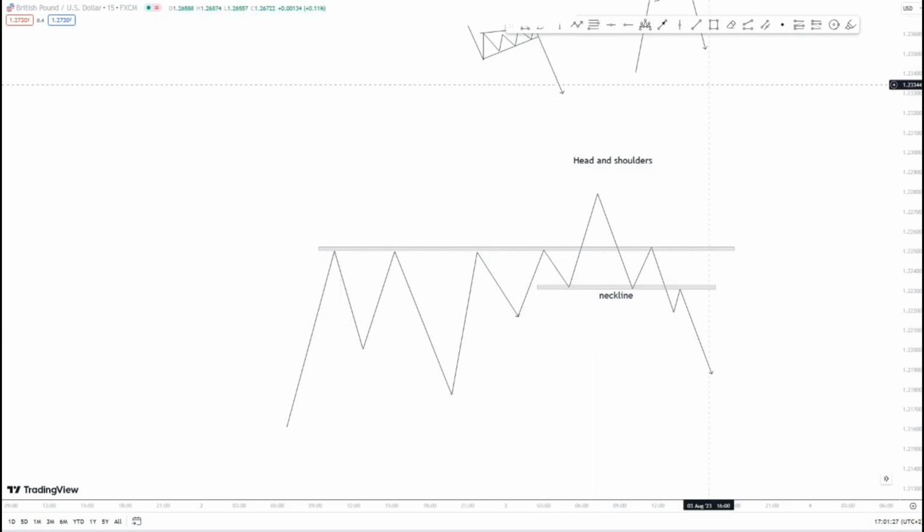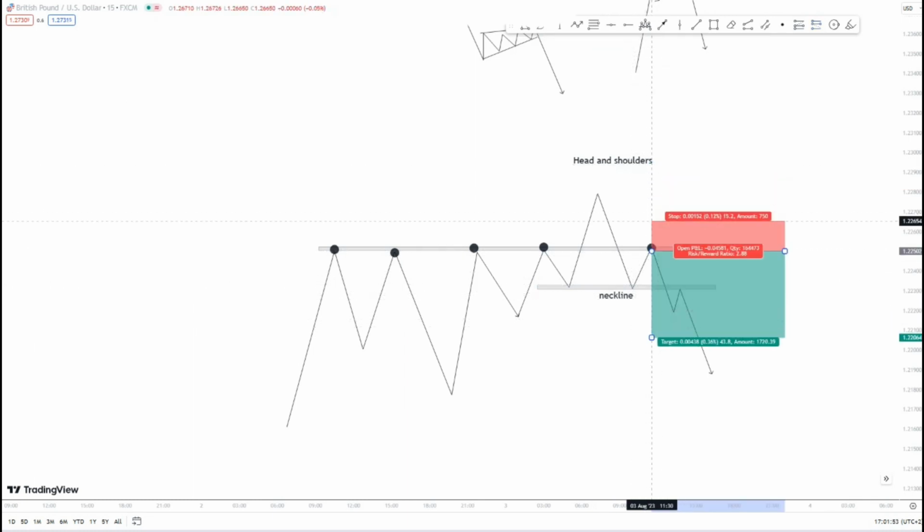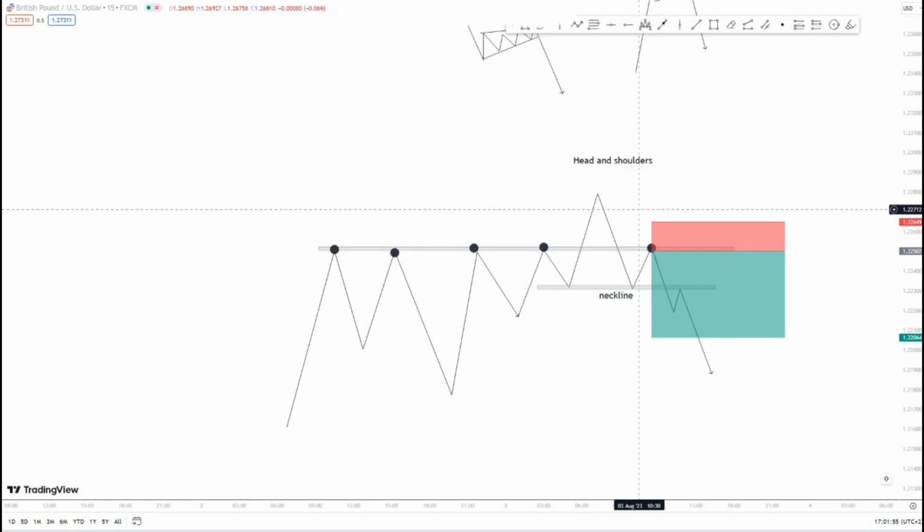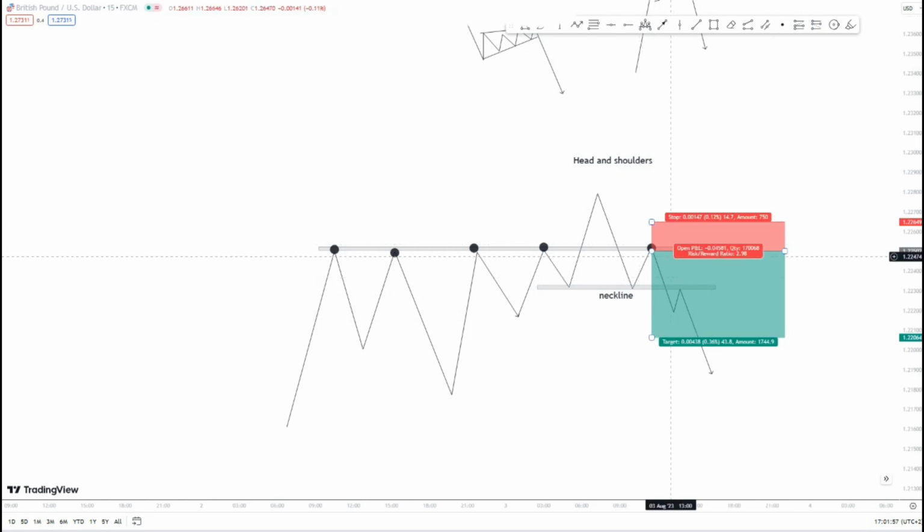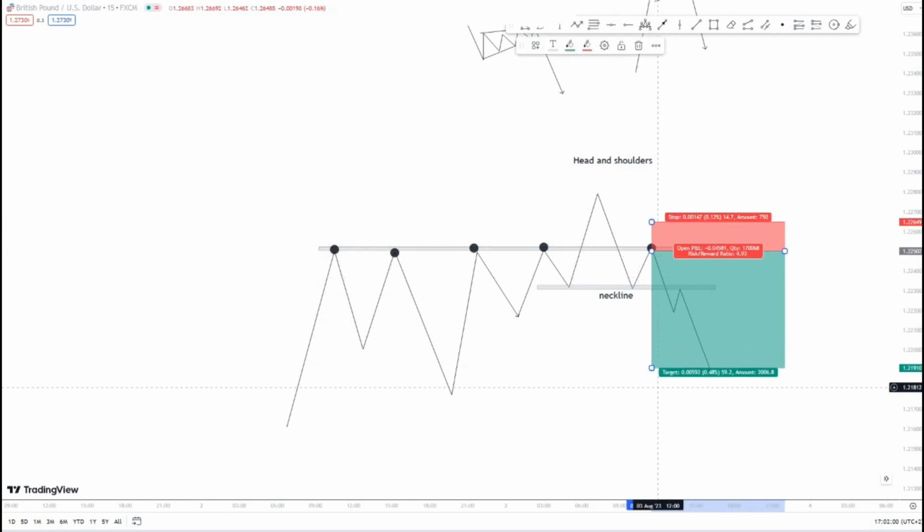Now you see that you have your nice resistance level. Price keeps on rejecting, and then it gave you this false breakout. Then when price comes back again, that's when you know that price is going to be moving downwards. So you'll have your entry and your stop loss over time. So this is how you use the third shoulder as your entry in this pattern.